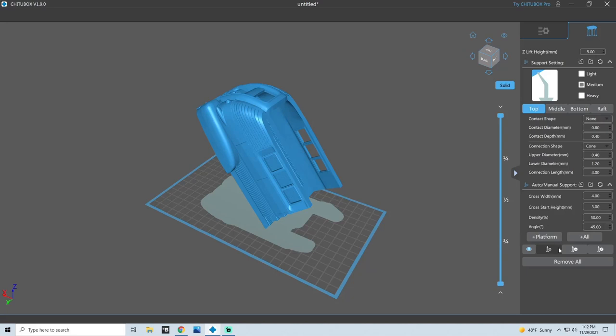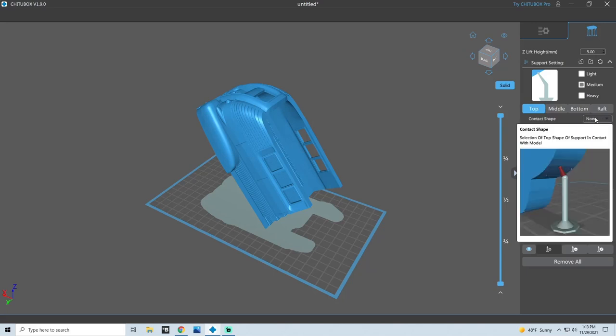Now, I actually do use the automatic support function within Chitubox. Most of these programs, if not all of them, have a function similar to this. I've heard Lychee is better. What I don't do is rely on the auto supports entirely. So I've adjusted a lot of these settings based on various research I've done online. I'm not going to go over them simply because there's way too much.